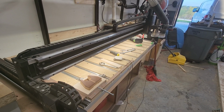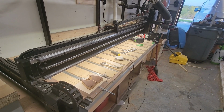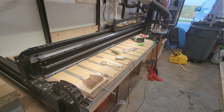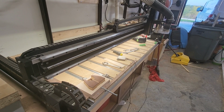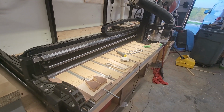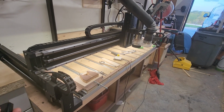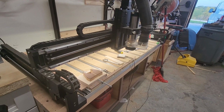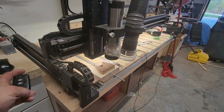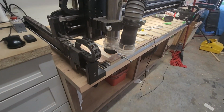As long as I don't pop a GFCI. I need to get rid of that GFCI. All right, now we're running. Now I'm not even going to turn my dust collection on. I'll turn it on for a minute so you can hear it. But there's my dust collection. It just runs on a deal. But this is a small little name.